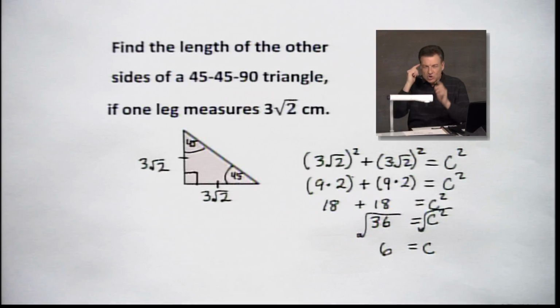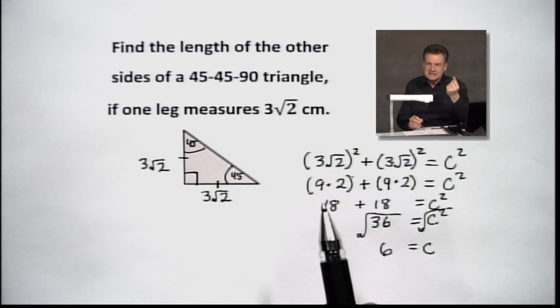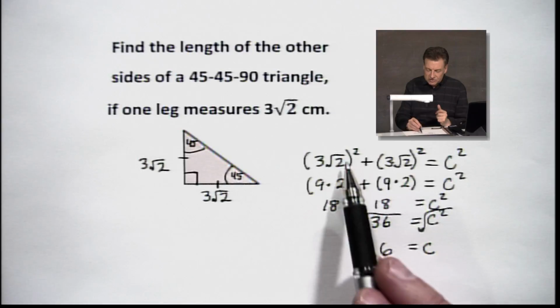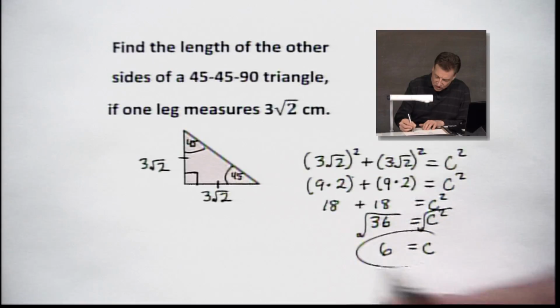Now, I'm going to tell you something. This little step you guys can do in your head. You can square that 3 and say, oh, that's 9. Hold it for a second. Then take that square root of 2 times the square root of 2. It's just going to give you 2. Get that in your head. If it was the square root of 3 times the square root of 3, it would be 3. But we're dealing with 2's here, all right? And there's your story. 6.